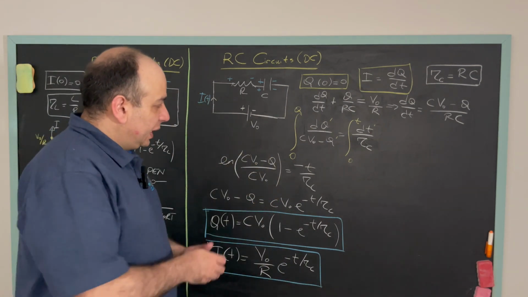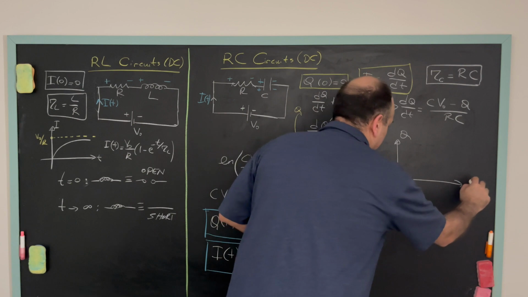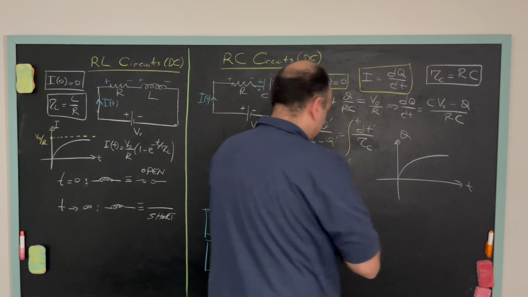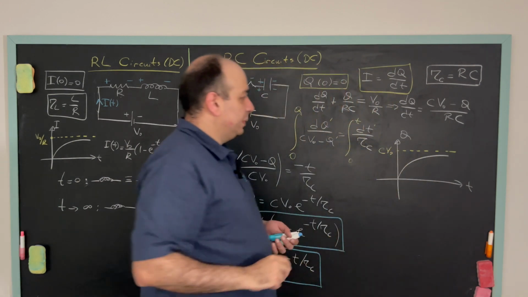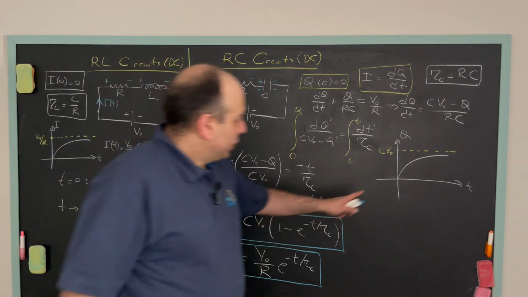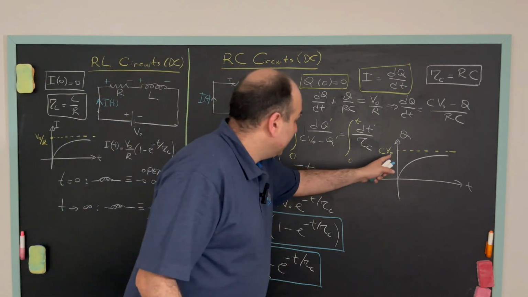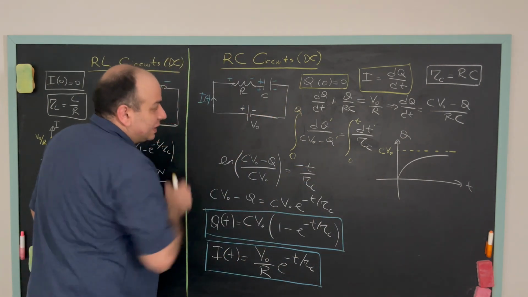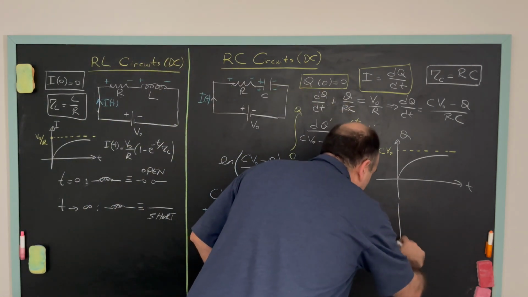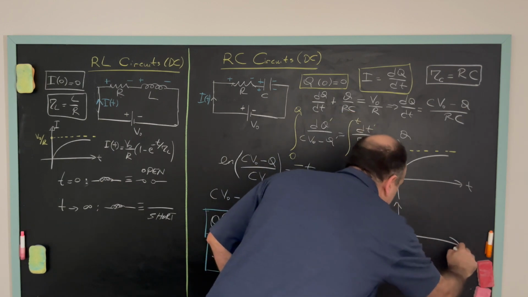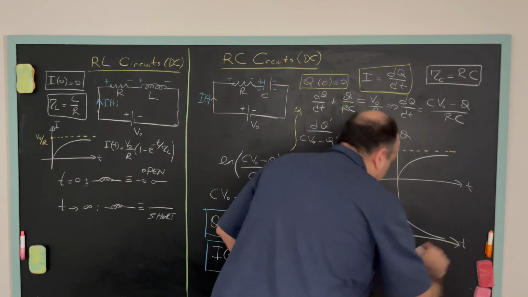Okay, so if I plot Q as a function of time t, what I see is it approaches a value C times V naught. So as you see, if I wait long enough, the capacitor is going to be fully charged, and the potential drop across the capacitor would be the same as the potential drop across the DC power source. This is good. So if I plot I versus t, what I see is it simply decays like that.